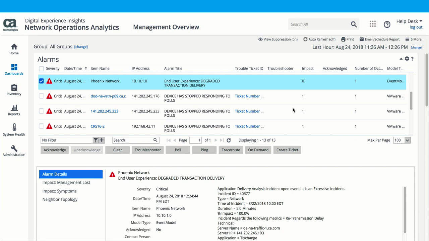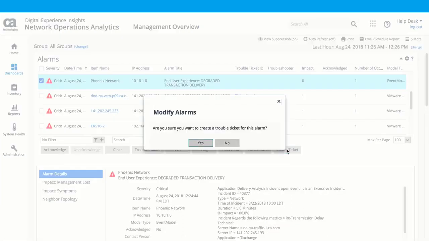The solution is designed for multiple personas in a one operations experience for ease of use and faster time to repair. In our day one experience, an end user of our TixChange business application is suddenly experiencing poor performance with application load times. Simultaneously, the NOC receives an alarm that there is a performance issue with the TixChange application.